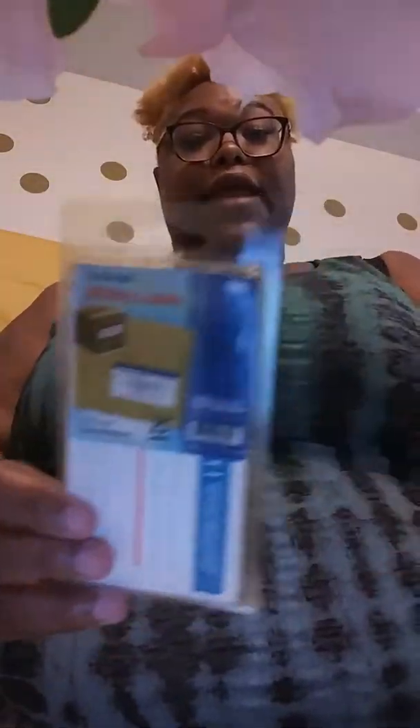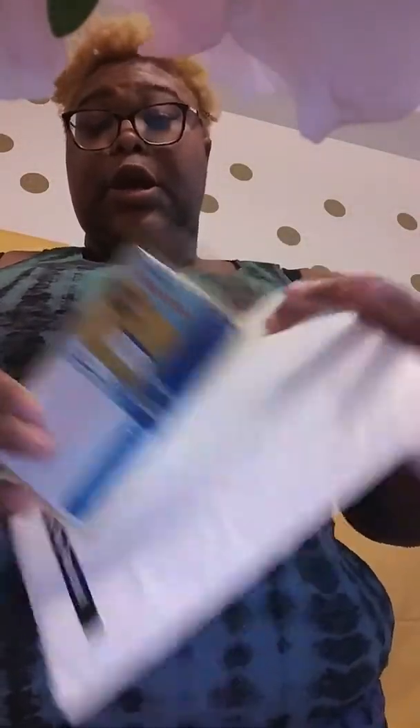You will also need mailing labels. I love these because I put the product into the package and then I just fill this out and stick it on there. That way I don't have to go right here and there — I can do it all on one sheet and go ahead and mail it. You can get these from the same place as the bubble mailers, at your local stores in the same department.